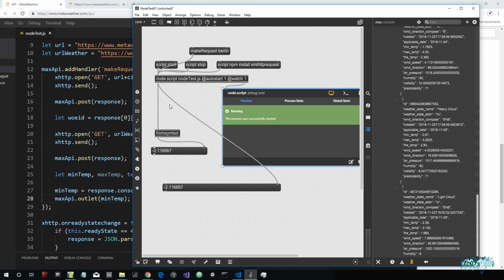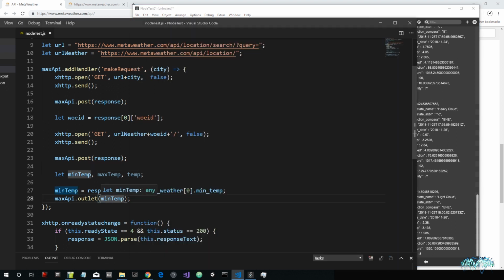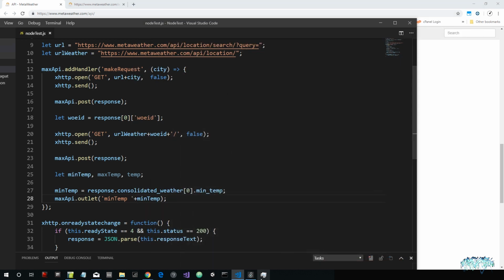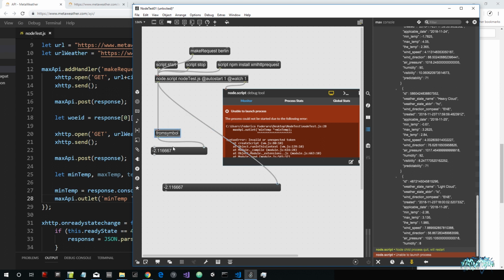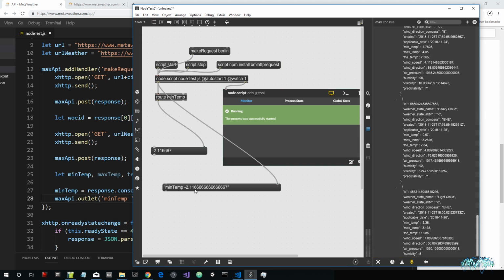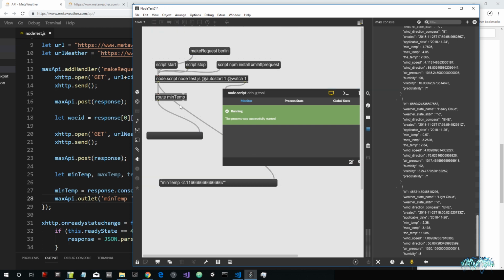Oh yeah, that's pretty cool. Let's actually write here min temp, and then let's put a space. Oops. Mismatching here. Okay. Plus min temp, so we can root this out with a root object. So root min temp. Let's see what we get out of here. Let's see if we really get something. Let's see actually what we get out of the whole thing. What out of the root? Okay, yeah. So this worked. Did it work? Let's actually do it again.